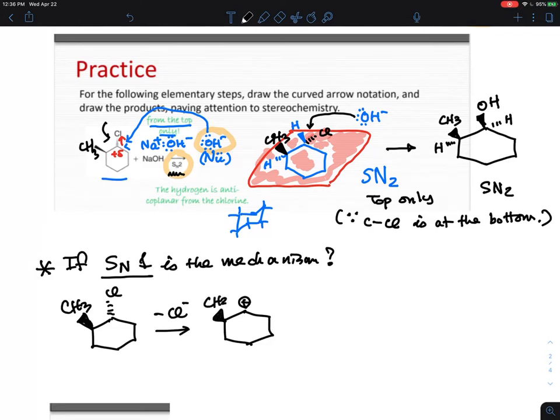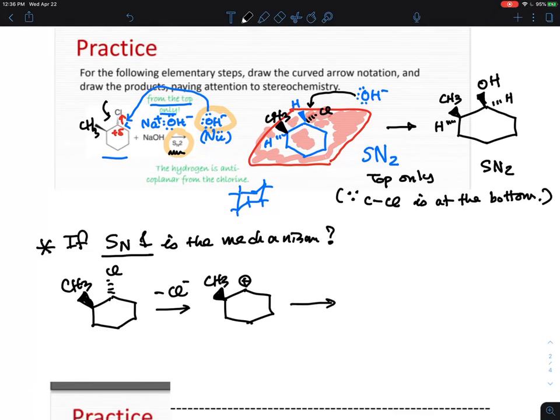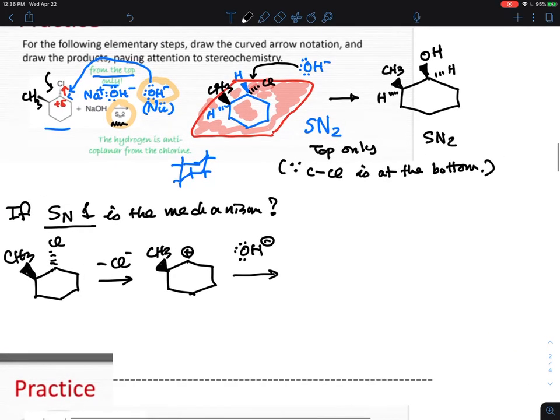You are making this carbocation here, and then you have the OH minus ion trying to form the bond. Now have a look at this scenario. I think I talked about this in my video. This one essentially forms a plane, so this whole thing is in the same plane as before, just like the one I showed above.